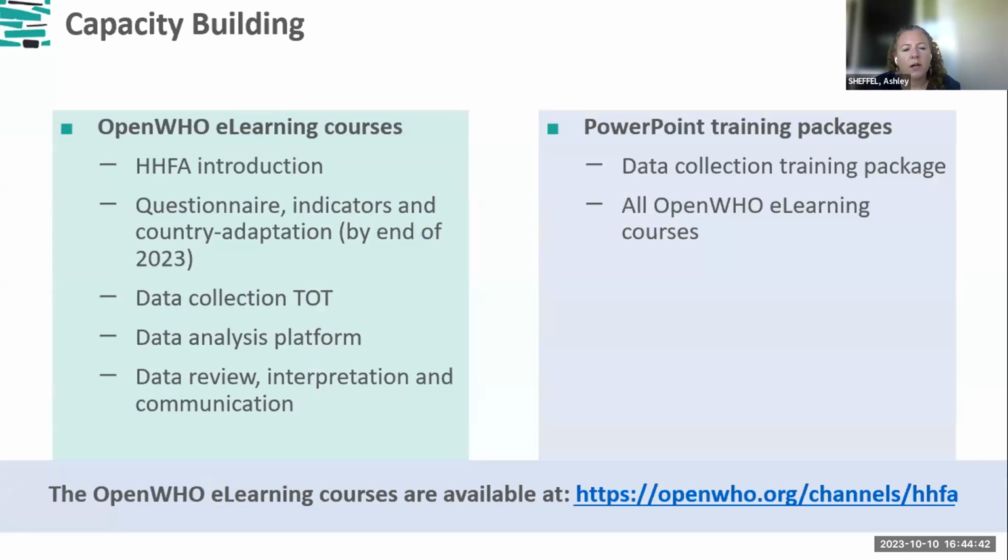So shifting a little bit into our capacity building, in order to build capacity for implementing the HHFA, we've developed a series of online courses that are through the Open WHO platform, as Wendy mentioned earlier. And this includes five standalone courses, which covers an introduction to the HHFA. The second one is on questionnaires, indicators, and country adaptation, which will be released by the end of 2023. And then we have a course that's on data collection as a training of trainers course, a course on the data analysis platform, and then finally a course that's on data review, interpretation, and communication.